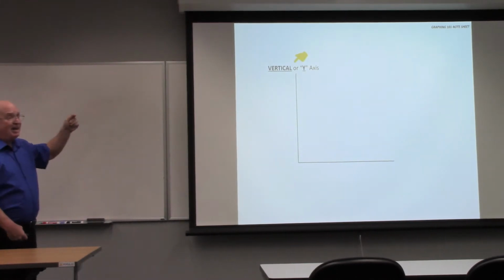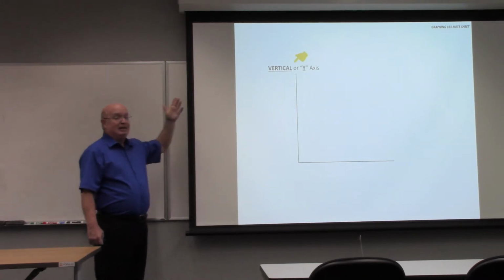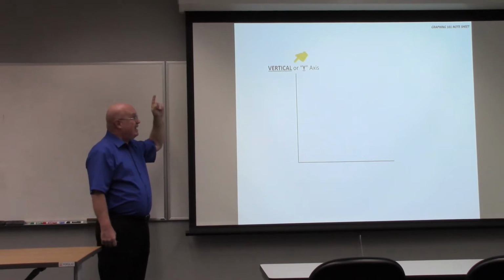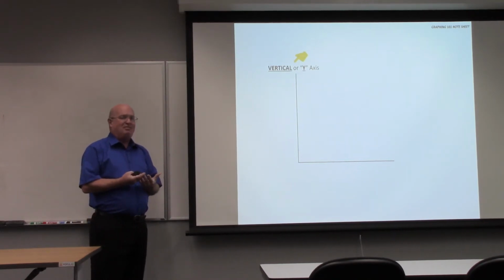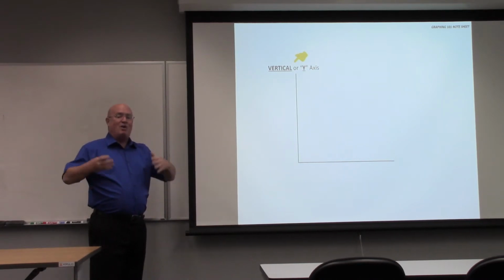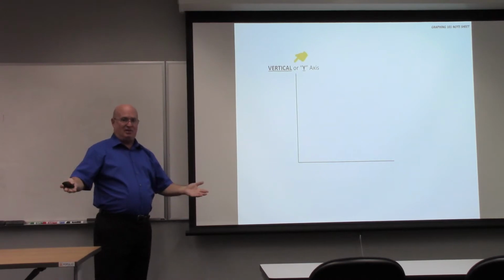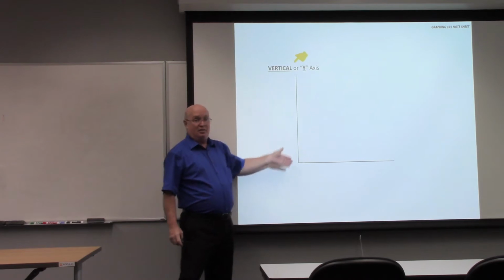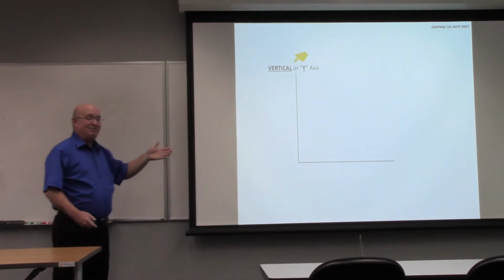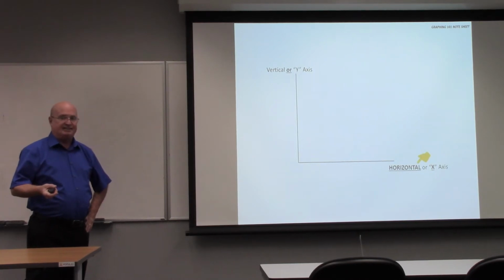Now, why do I do that? Because in some versions of the book, in the same paragraph, they talk about vertical axis and they talk about y-axis. Now, if it's in the same paragraph and they're using different words, a rational person would think that they're talking about different things and you'd get totally confused. But actually, they're not. They're both talking about the line going up and down.